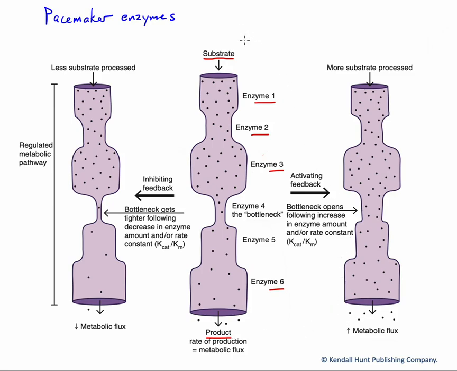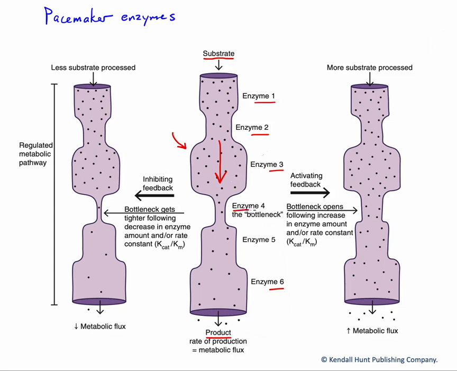So how do we regulate the rate or the output of this particular pathway? Each enzyme does not have equal control over that overall output. As you can see in our hypothetical pipe model here of a metabolic pathway, enzyme 3 is very wide open, and so flow through this section of the pathway is unimpeded, right? So this is not a regulatory site. Constricting this down, slowing down enzyme 3 somehow, would not really affect the overall flux of this pathway.